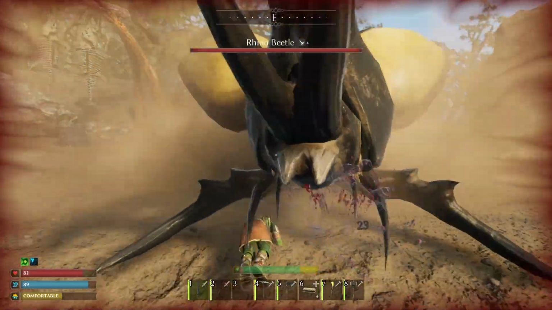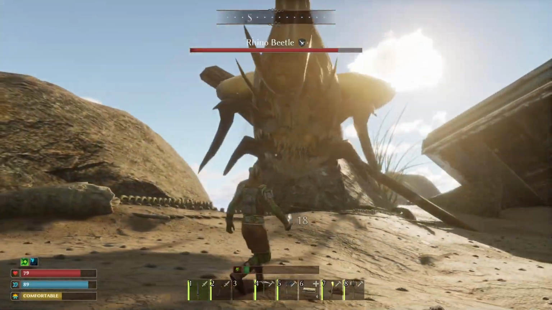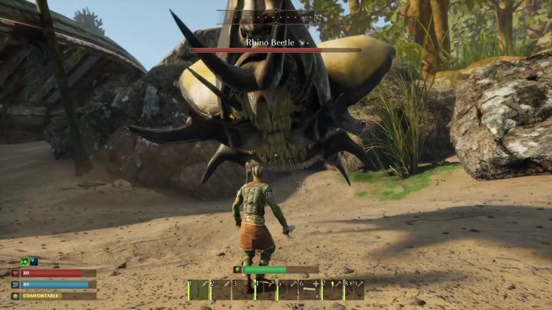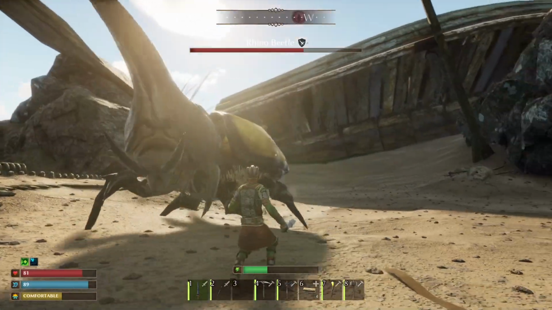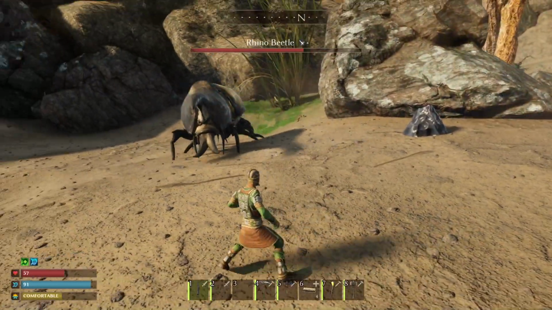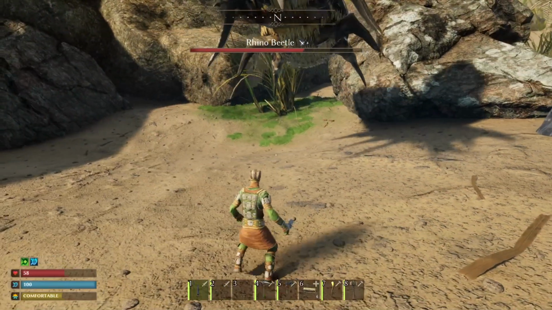Now the Rhino Beetle has two main attacks. Both have visual and audio cues to know when to dodge out of the way. The first one is where he jumps up in the air and floats for a second. When he starts that second rise into the air and makes a sound, that's when you know it's time to roll. The second is when he shakes his head. He's signifying that he's going to charge at you, and there is a lighter audio cue with that one.